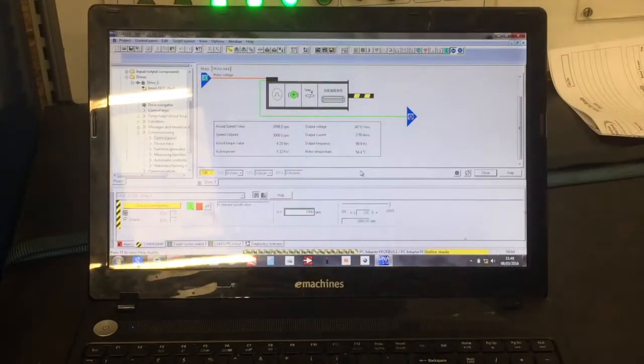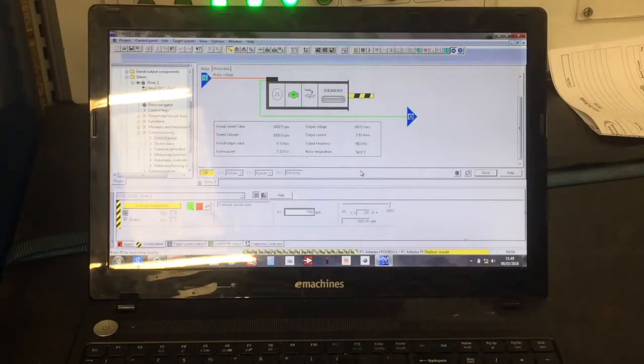The motor has now been running under full power for an hour. We are still running at 3000 RPM. The motor is delivering 1.3 kilowatts of active power at 4.2 newton metres load as per the nameplate, and we have a temperature of just under 55 degrees C. If there was any faults with this motor, it wouldn't run on the Siemens drive and the software would pick it up. This proves that our repairs match the manufacturer's standard specifications for the motor and repairs are reliable.